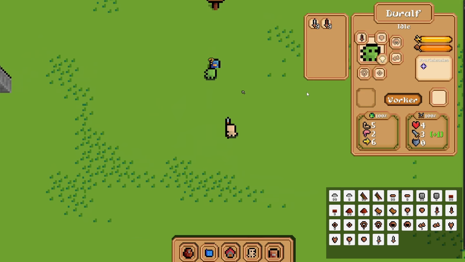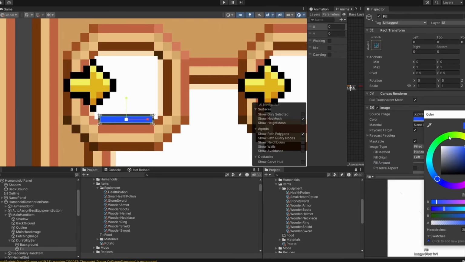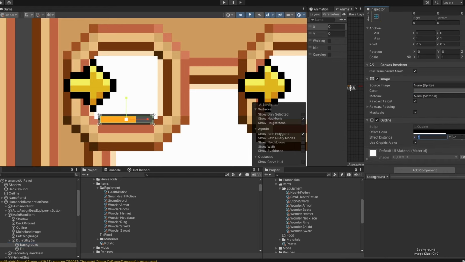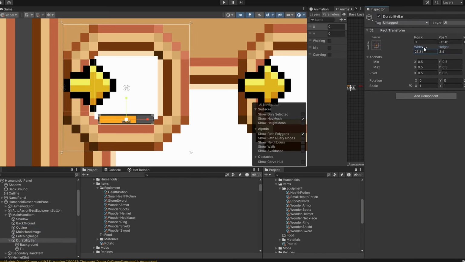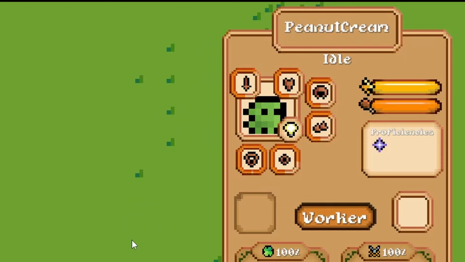Now, in order for the equipment system to be an actual resource sink, I think it's necessary for the equipment to have a limited durability. So I started working as usual on the UI for the durability, starting with a durability bar, but I thought I could find better. Using the outline of the slots and a circular fill amount, I found a way to make this durability blend really well into the UI.